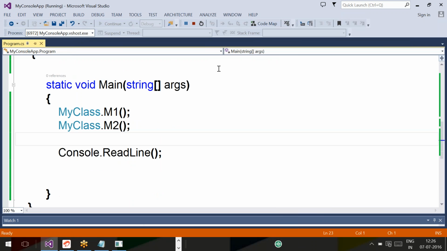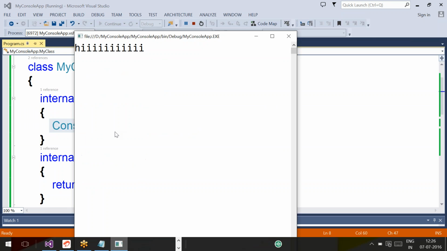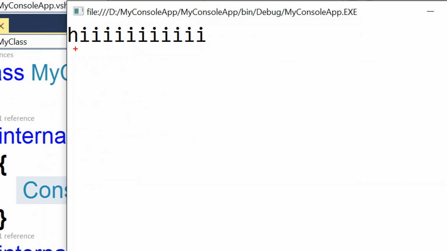Whenever you run this application, program execution starts by the Main method. MyClass.M1. Control will go to my class, and will execute which method? M1. M1 will print what? M1 execution will say Console.WriteLine of hi.